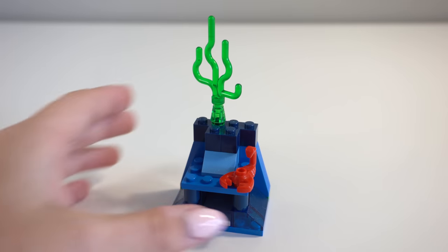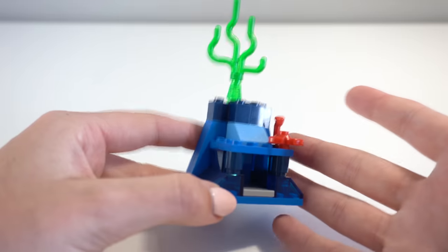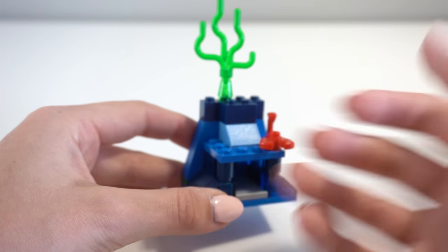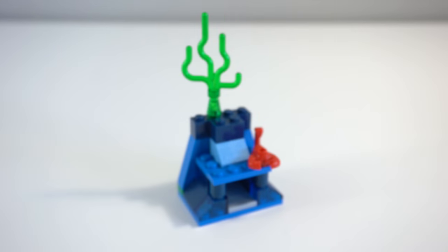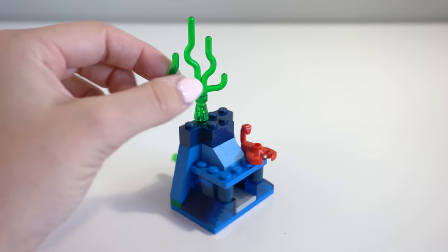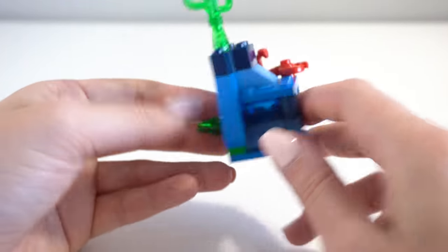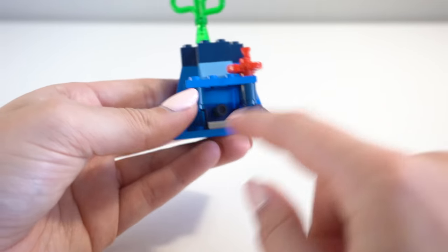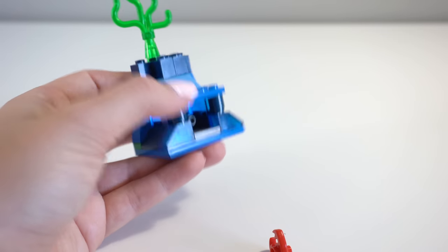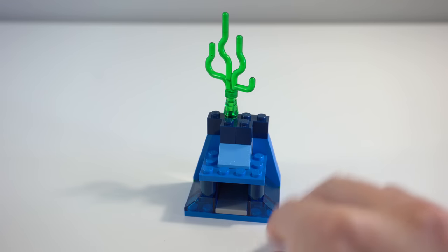Next up is the first part of the lake floor, which is this little structure here. It's a very simple build, but overall I really like it. It's really interesting that they went for a nice blue mixed in with navy and even light blue to depict the sea floor, rather than grey or black — I think it really just sells the fact that this is within the ocean. There is a really nice piece of seaweed in a translucent colour on top, which I really like. It also comes with a red lobster, and underneath there is a little trigger where you can put a lobster, a minifigure, or a mermaid and just push it out. I see this more as a decorative side piece to the set.